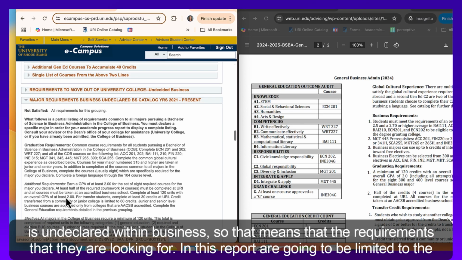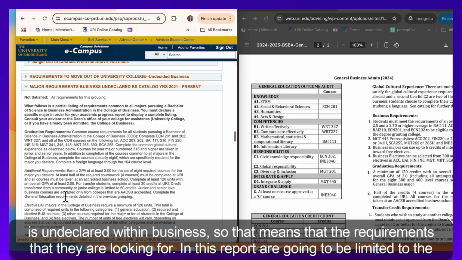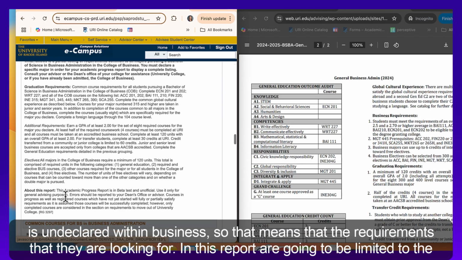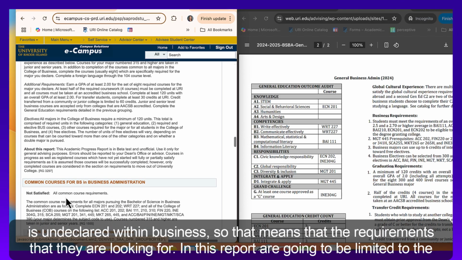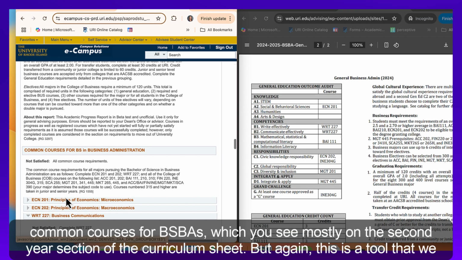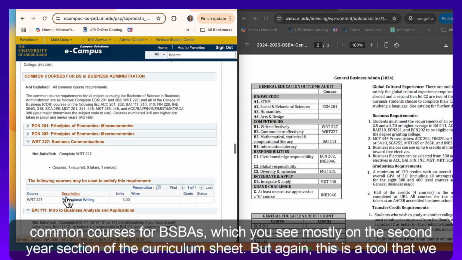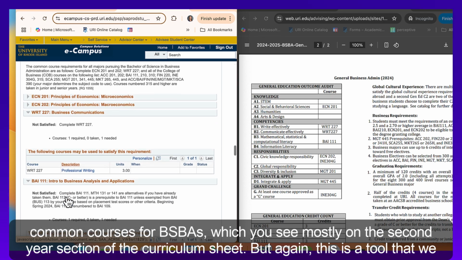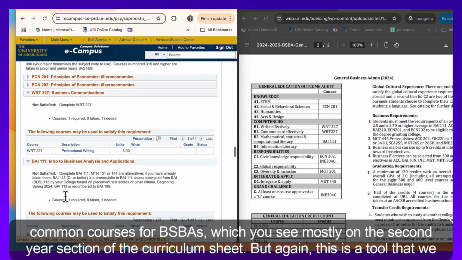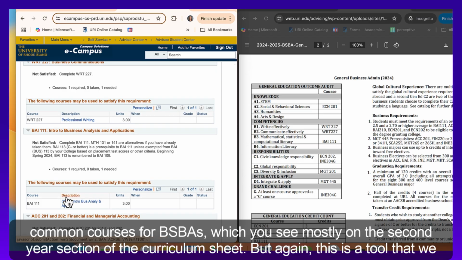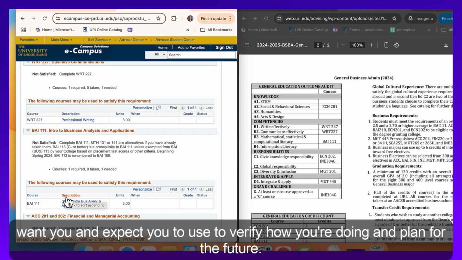Now, this student is undeclared within business, so that means that the requirements they are looking for in this report are going to be limited to the common courses for BSBAs, which you see mostly on the second year section of the curriculum sheet. But again, this is a tool that we want you and expect you to use to verify how you're doing and plan for the future.